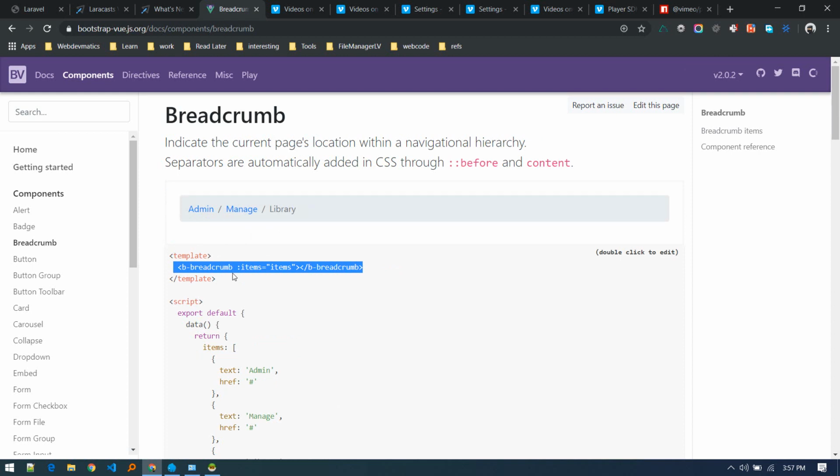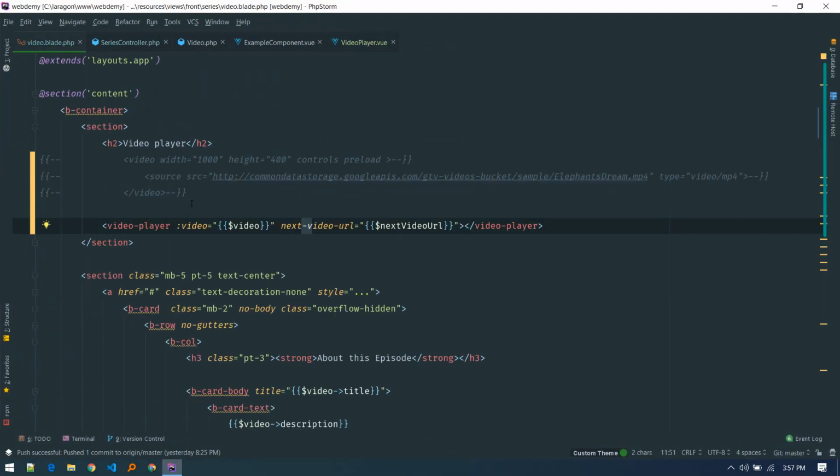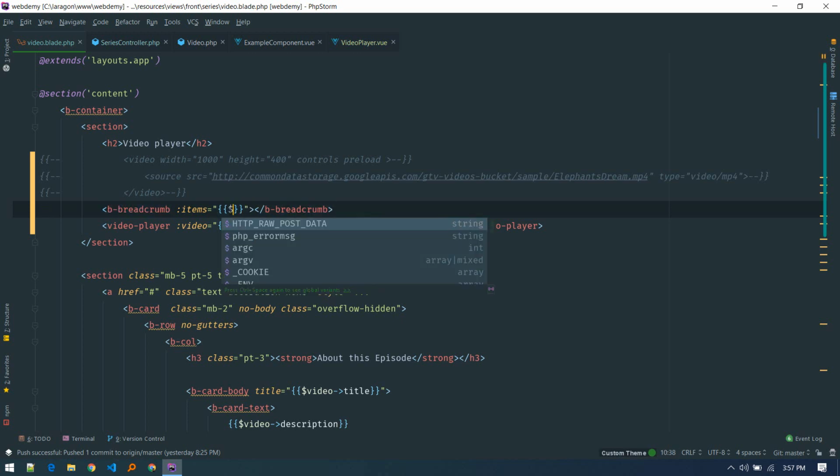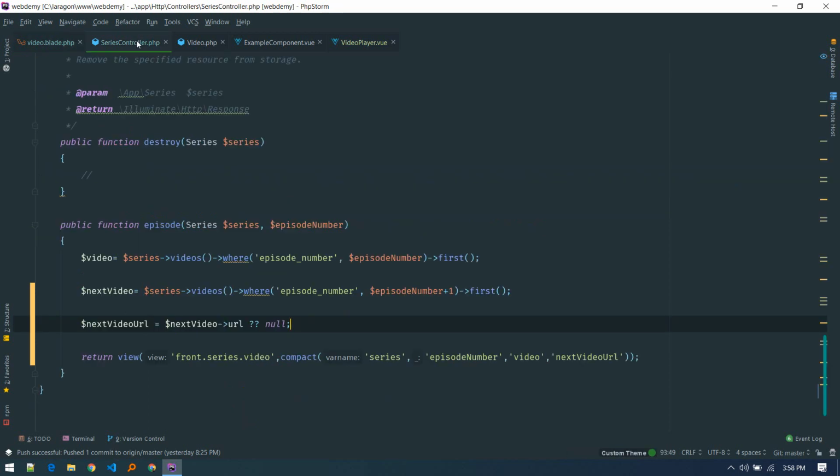You can create a new component for that, or in Laravel, since we are utilizing this inside a blade file, what we can do is put breadcrumb here, breadcrumb like so. And now we need to pass this from our backend, from our controller actually.